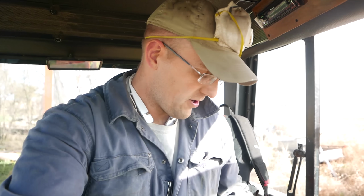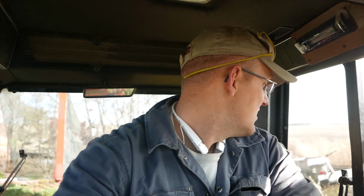Then I gotta go clean a few things up in the shed, and hopefully we'll start running some bale wagon and maybe do some drone of the bale wagon. We'll find out. Running a 1486, by the way. I know some of you are the kind of individuals that are into machinery, machine talk. Some of you might be wondering, the 1486, is that a bit much for running a bale wagon? Yeah, short answer, yeah, probably is. But it's what we got, and it works pretty well.